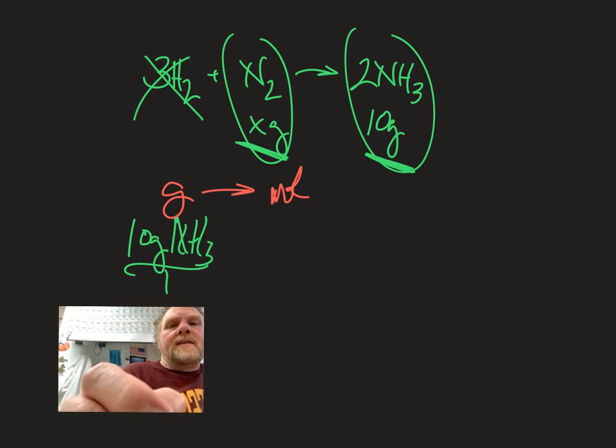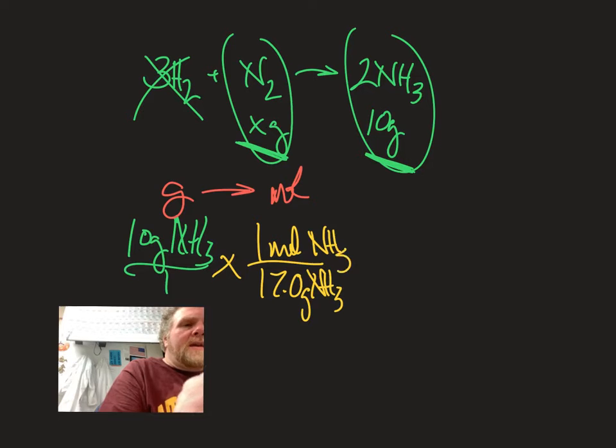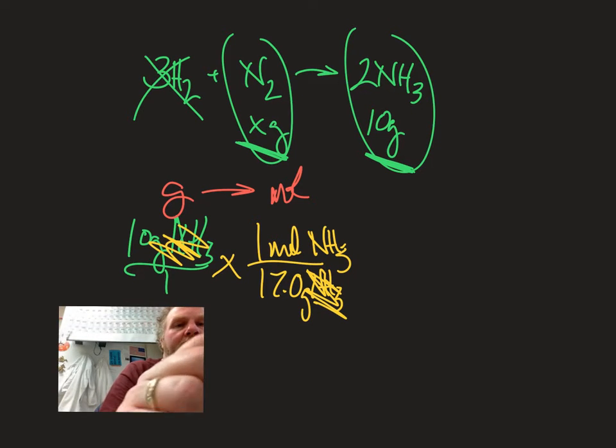Now, in order to do that, we're going to get the molar mass of NH3, which I know to be 17 grams to 1 mole. And you'll see I'm writing it all out just because I want to see what parts are canceling. I get grams of NH3 down here, which we can cancel with our grams of NH3 up here. But now, here's our next part.